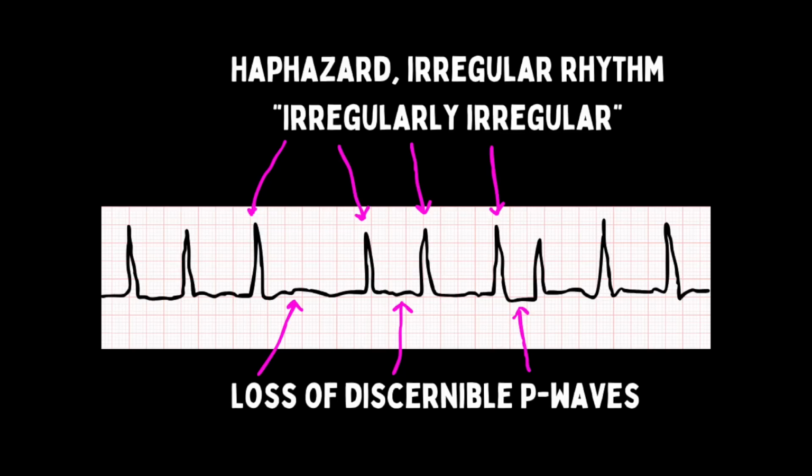Remember, though, that these atrial cells that are firing can and do generate enough of an impulse to cause a whole-ass heartbeat. And that's why the rhythm is irregularly irregular. There's no rhyme or reason to when one of the 400 to 600 atrial beats per minute are going to fire off a load that is going to generate a heartbeat. Sometimes it happens at a normal rate. Sometimes it happens at a really, really fast rate.